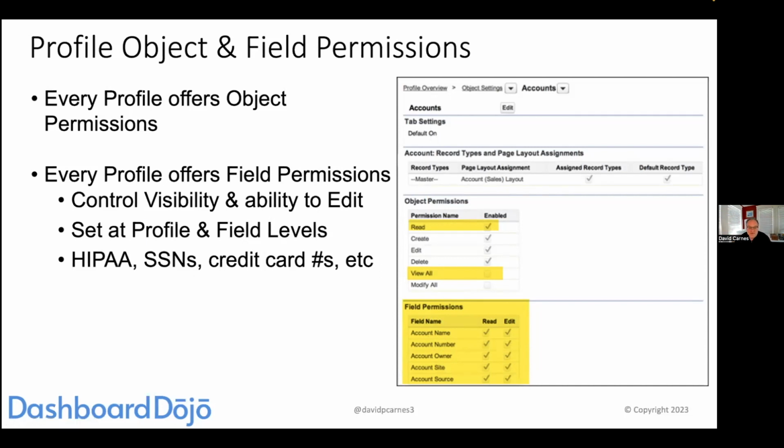And we do that for things like HIPAA compliance. We do it for social security numbers. We do it for credit cards. So there's a lot going on at the profile level and at the permission set level to think about, just to guarantee that you're getting the results you expect. Part of the reason to share all this is that if you need to troubleshoot when something isn't working the way that you expect it to.